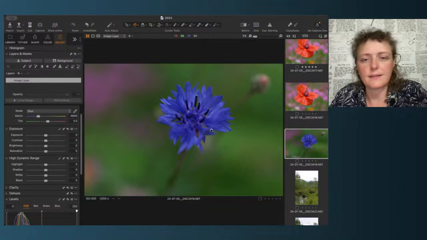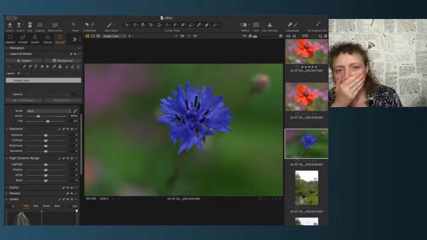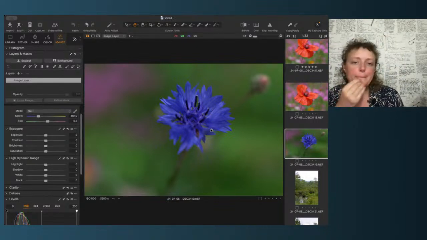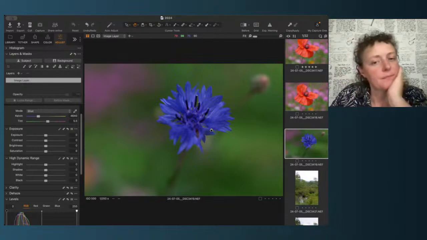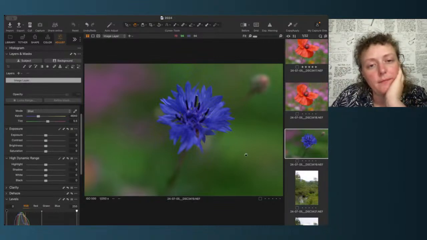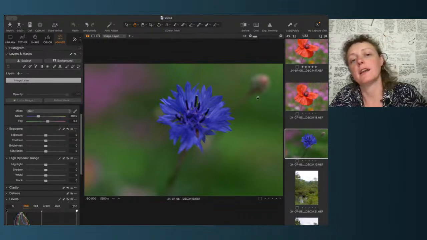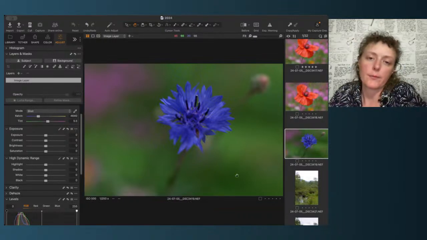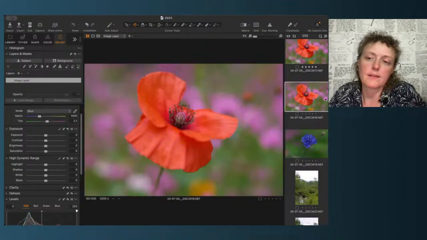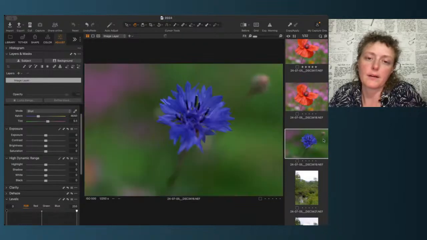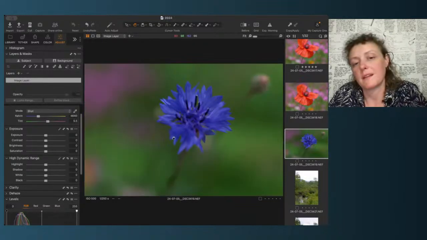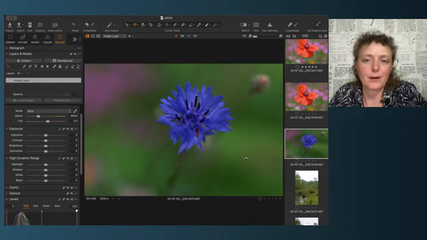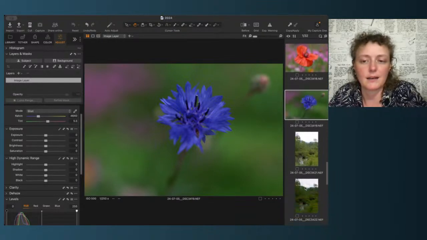And then this one, it's okay. It's a pretty flower, but for me, the pretty flower doesn't always do it for me. I like the color and everything, but I don't like this color on green. If it had more of this kind of background, I'd probably like it better. So that's just something to think about when you're taking pictures of the background always. This is okay. I'm not going to edit it.